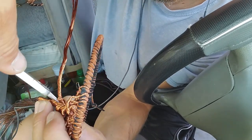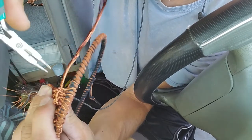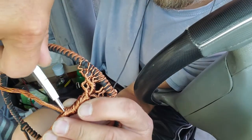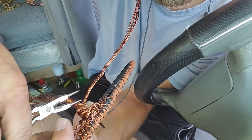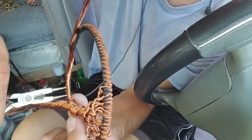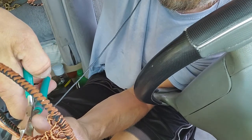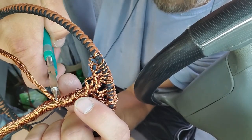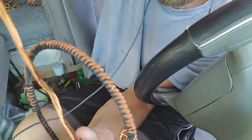And I think I'm going to do it upwards, counterclockwise. So I'm grabbing them, and I'm just giving it, getting it around there, and then just giving it a good solid twist. And it just gives it a little extra texture to it. And, you know, I tighten it down. I grab the whole thing in between the needle nose, and I grab that and press that all down, just tight enough to give it a good look and feel to it.